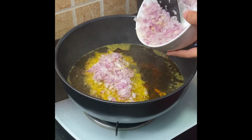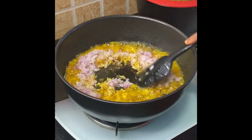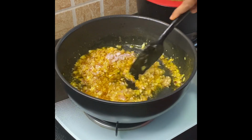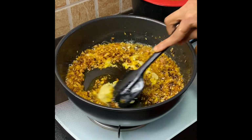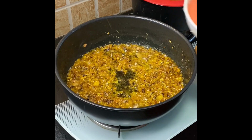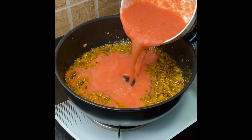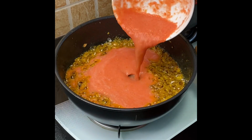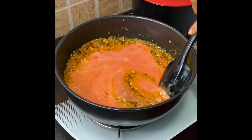In the same pan, add 3 finely chopped onions. Saute till they become golden brown. Now add 1 tablespoon ginger and garlic paste. Fry this for 30 seconds. To this I am adding 2 cups of tomato puree. Give this a nice mix.